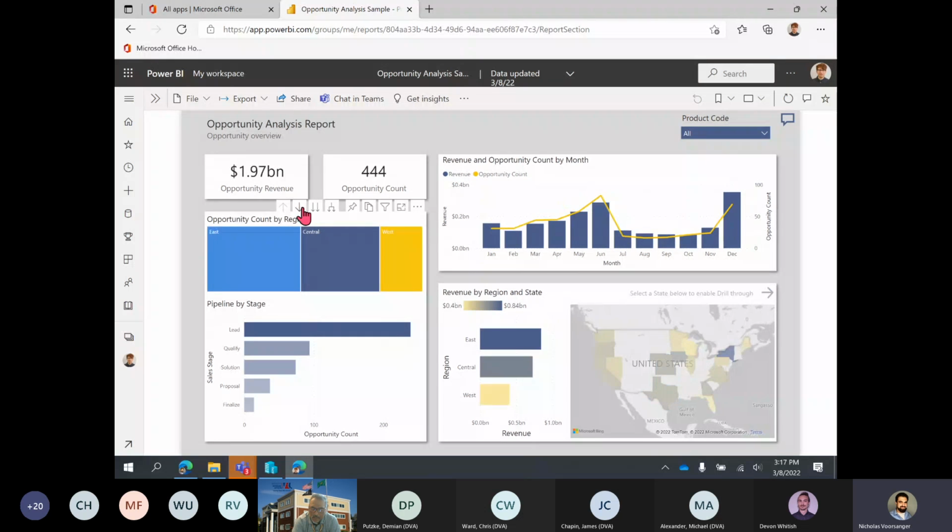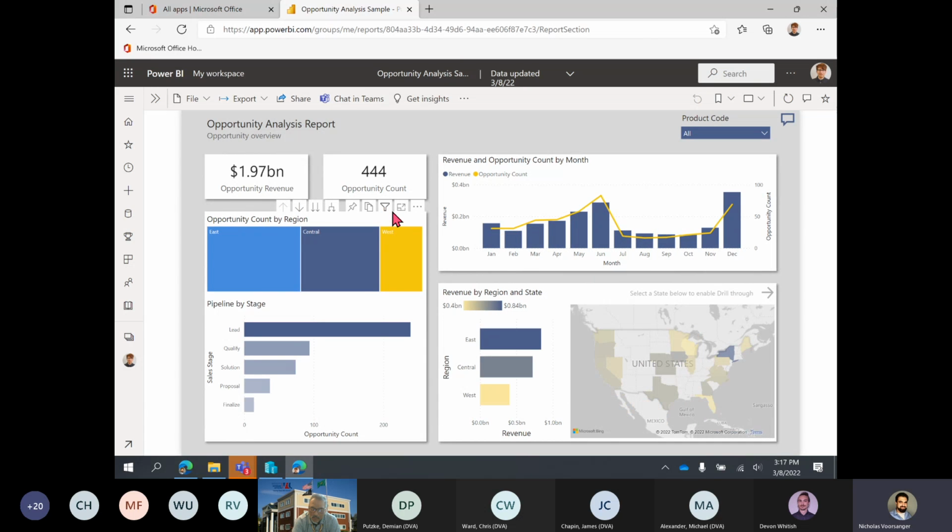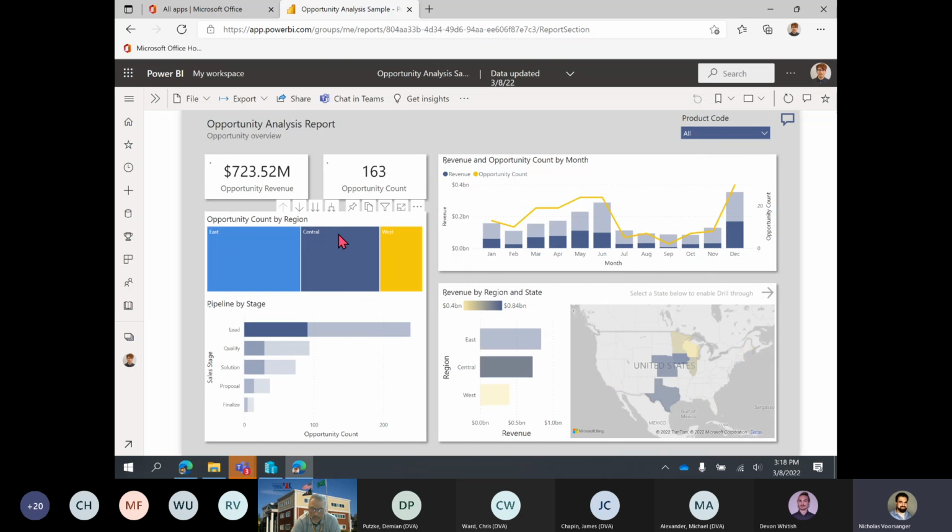And I'll note that as soon as we drill down again, that button shows back up for us. The last button I want to highlight is this option to pin our visual. So within Power BI, we work with reports, and then we work with something called dashboards. So what we're looking at right now is a report, and a report is this very in-depth interactive view of our data, where we can do things like click on items to highlight them in other visuals, etc.